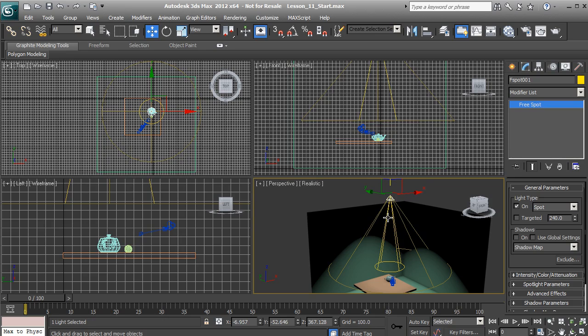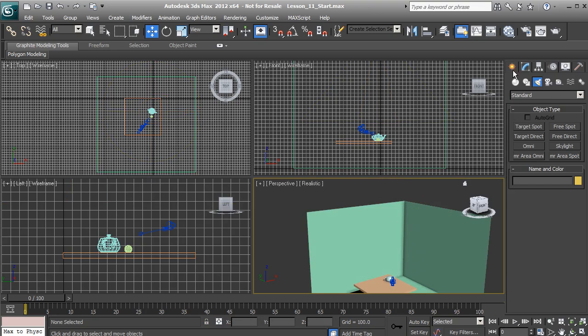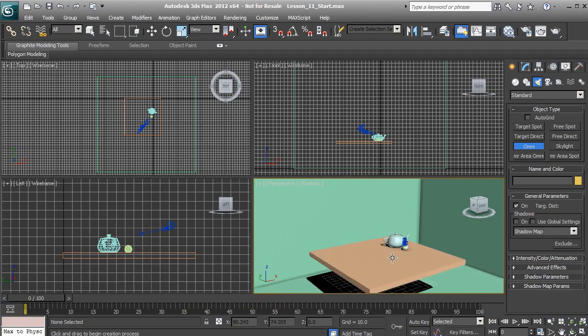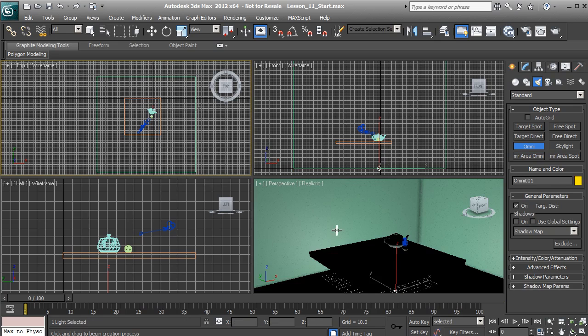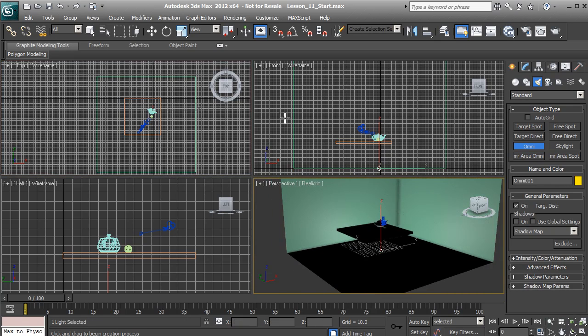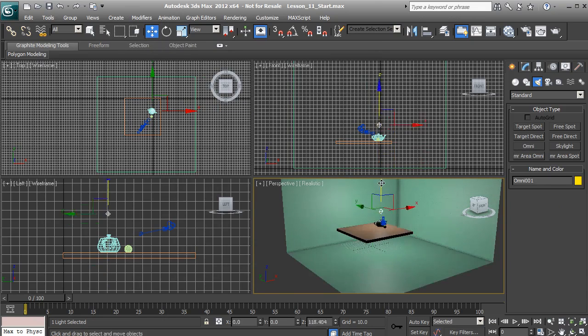I want to go ahead and talk about another type of light that we have. Let's hit delete on this, go to our Create panel and Lights, and use an Omni light. Let's click anywhere in our scene here. Let's go to our top view and click right over the top of our teapot, and we get that same type of reaction that we had with our spotlight. Let's grab our Move tool and drag this straight up in the air.